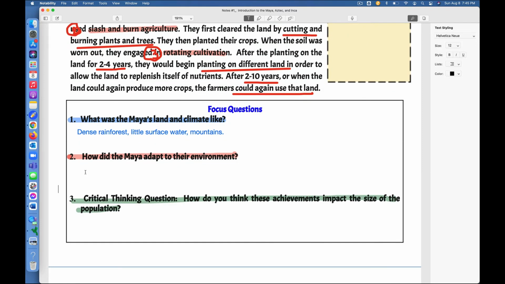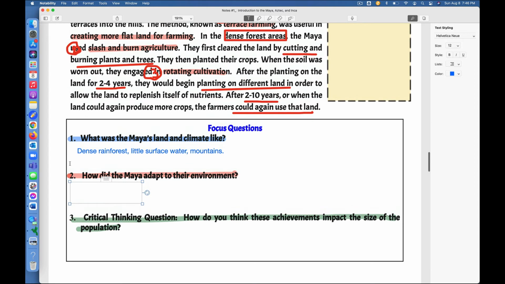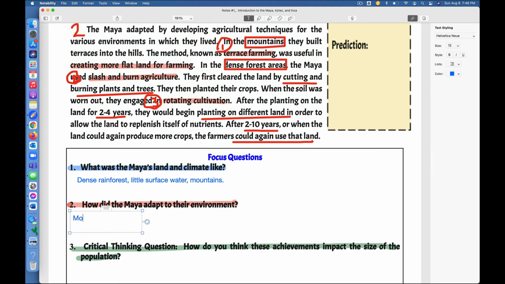Okay, so I'm going to create my text box right here. And then I'm going to be more specific. I'm going to say in the mountains, terrace farming. And then I will say rainforest.